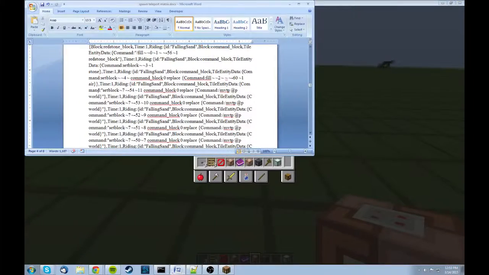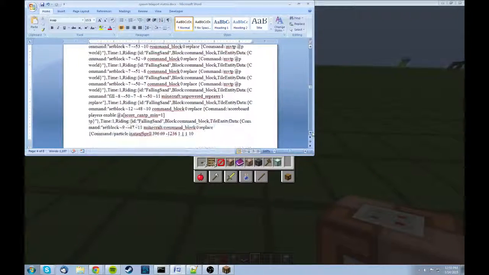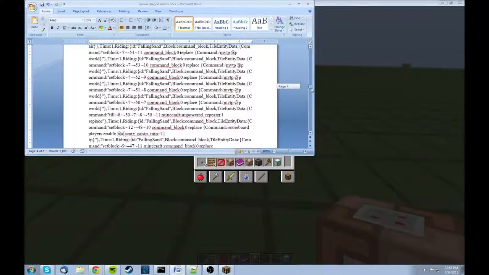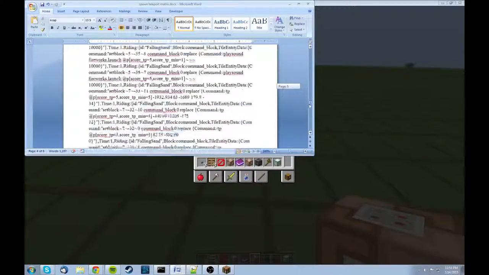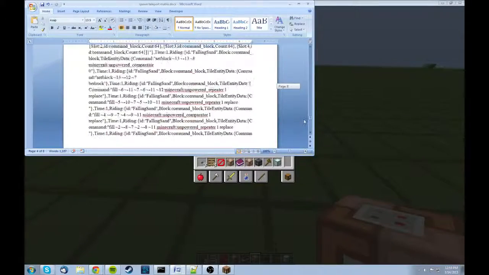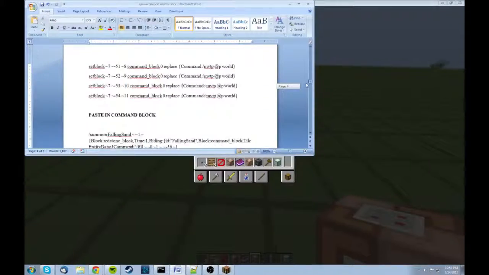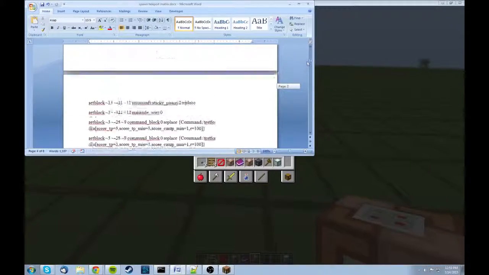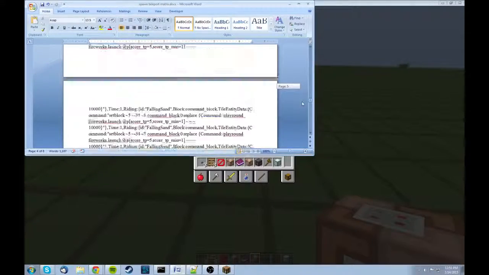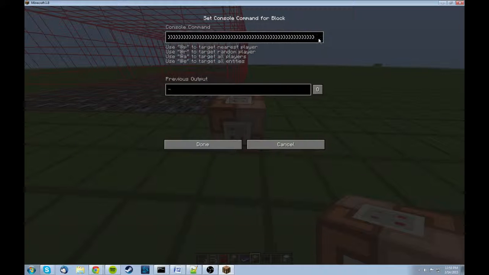I'm going to grab my huge code. This is what I'm pasting in the command block. Yeah, that's what I've been working on. That's what I'm pasting in the command block, and it's going to do these commands. I don't think I have to copy that. I think I've already copied it. Yes, I have absolutely already copied it. Look at all those end brackets.